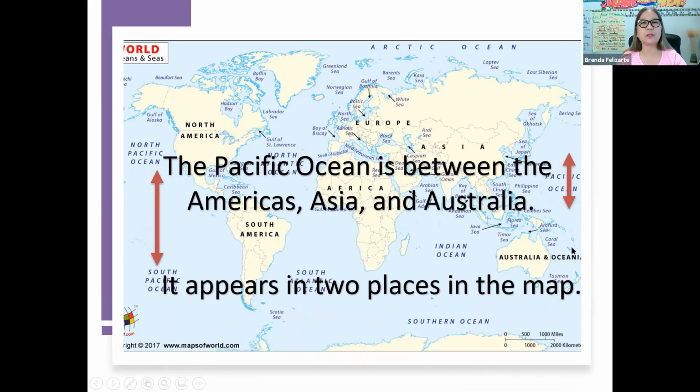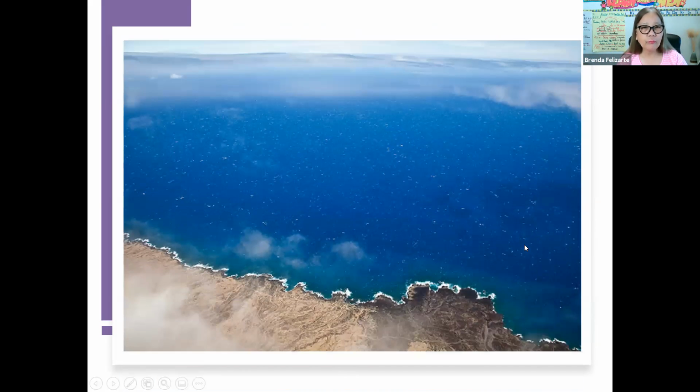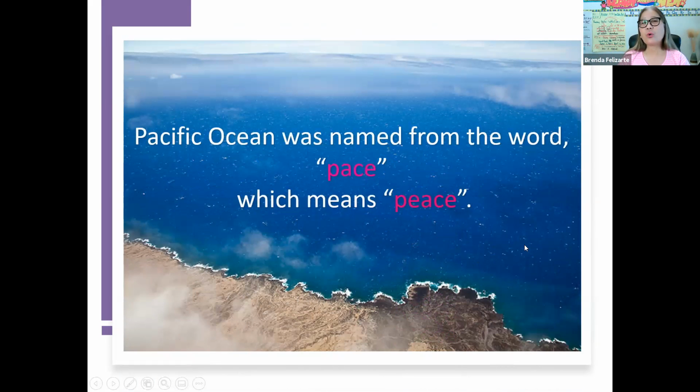Don't forget that it is between Americas and Asia and Australia. Now, the Pacific Ocean was named from the word pace, which means peace. Peaceful. It's really peaceful, unless most of the typhoons originate from the Pacific Ocean.